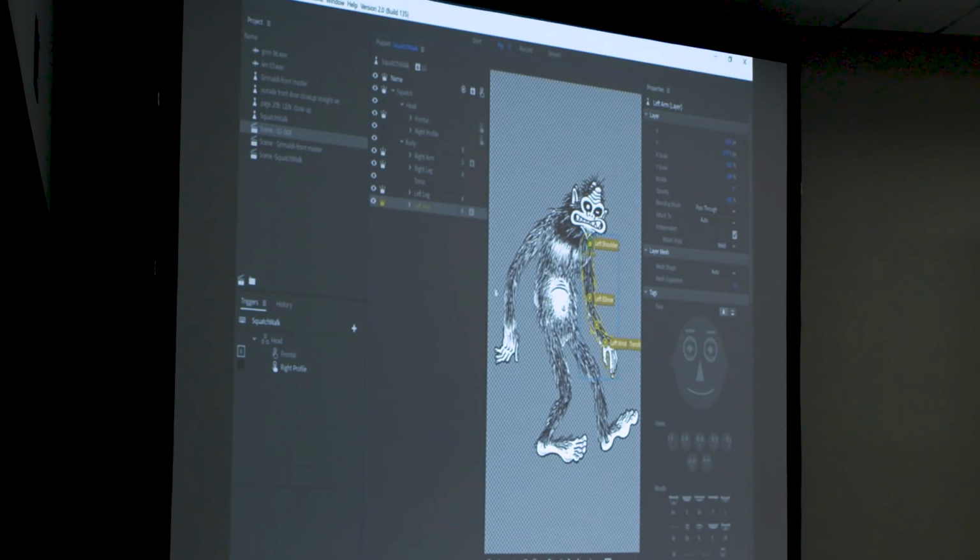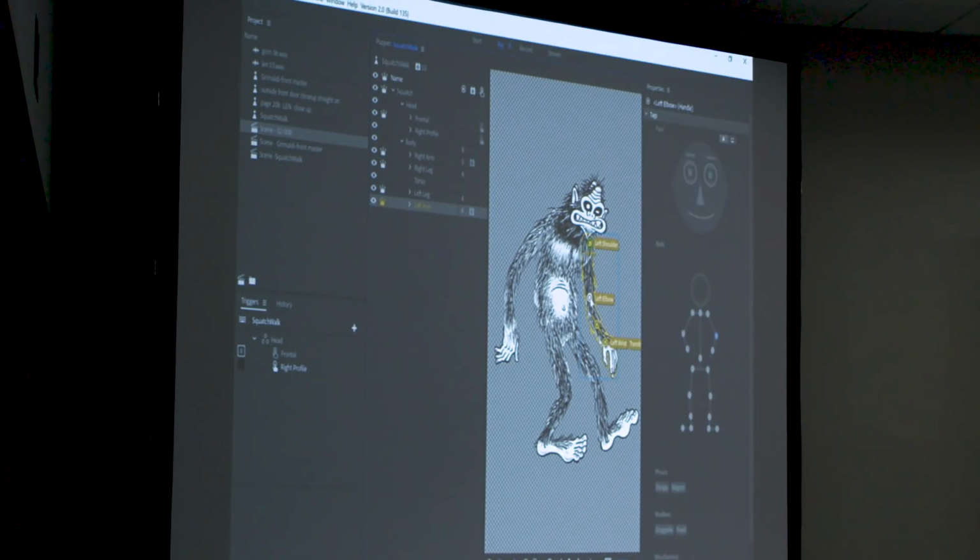In the rig mode, basically, it's one body, and I've broken it up into layers, but it started out as one drawing, and we broke it up. Yeah, it's that same drawing that I showed earlier. You can see these tags. When I tag it left elbow, here is the model of the rig, right? And it shows left elbow, and then it's got the right elbow, which is over on this arm, right? And you've got the legs. Now, Pat did draw them kind of bent, but he did not have to.